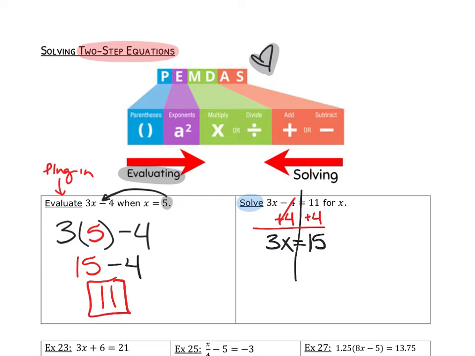Currently, on this left-hand side of the equation, what is happening right here with these 3 and x smushed next to each other? What operation is happening? Am I adding, subtracting, multiplying, or dividing? Multiplying. When 3 and x are smushed next to each other, they are multiplied. What's the inverse of multiplication? Division. So I'm going to divide by that number that I want to get rid of so that I can isolate. And what I do to one side, I do to the other.